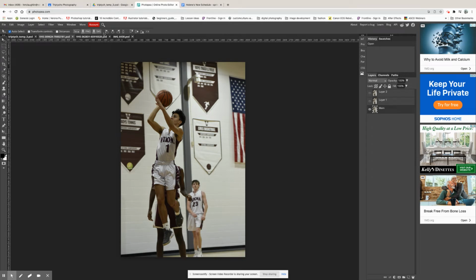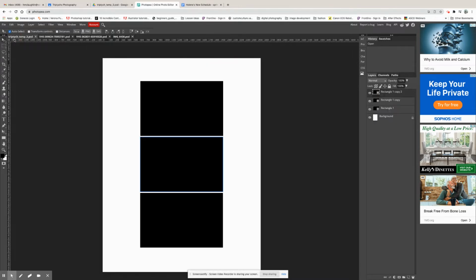So again, I'm just pulling the pictures that I have on my computer from Yearbook. So forgive me, and I don't even know this poor kid, but sorry, I'm using them. So I have right here the Triptych Temp 3, so the 3rd template up, just as a way to demonstrate.